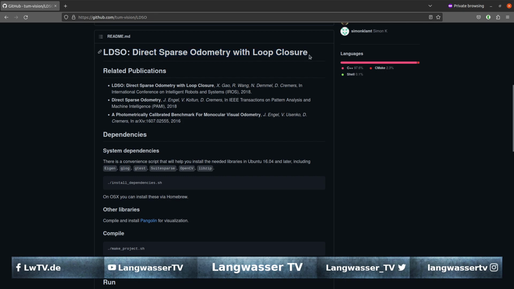This is some kind of visual SLAM algorithm, visual simultaneous localization and mapping, and the goal is to take an image sequence and try to estimate how the camera was moving and trying to estimate the map as well. So recreating or reconstructing a 3D point cloud of the environment that was filmed.